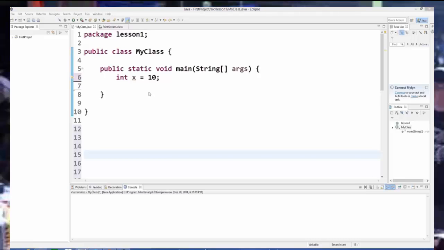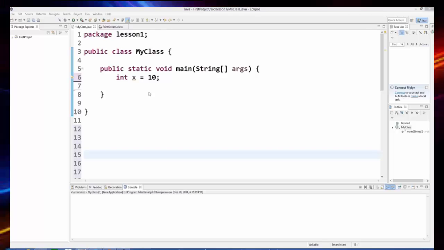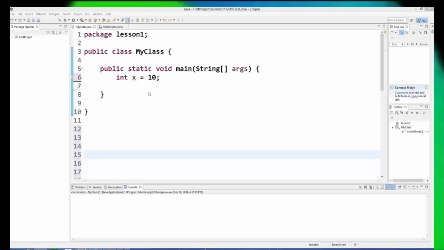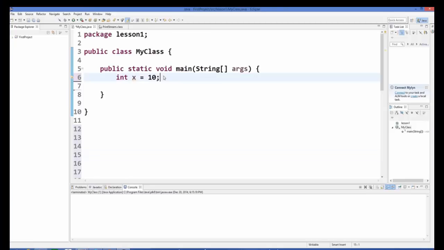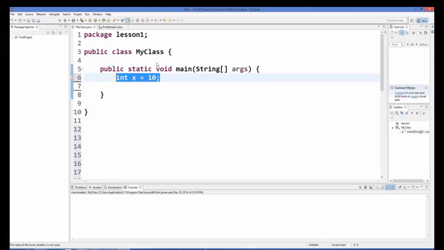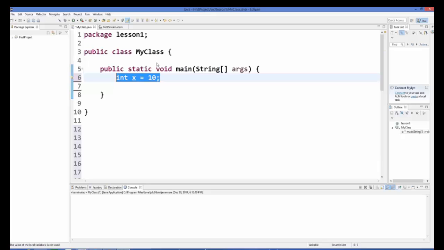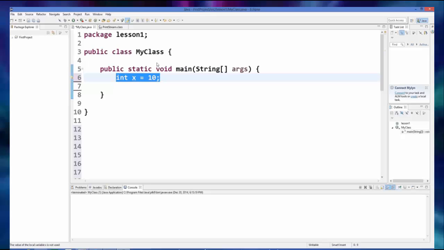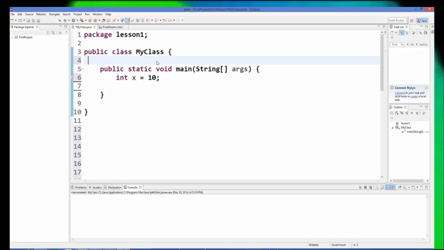In this video we will see what conditional statements are, and we will also see what an if statement in Java is, which is also called a conditional statement, and we will see an example of how we can implement an if statement in Java. So first of all, what is a conditional statement? A conditional statement is a statement which evaluates some condition, whether it's true or false, and based upon this condition, it executes some code. So for example, I'm going to give you an example of an if statement, which is also a conditional statement, and how it works.